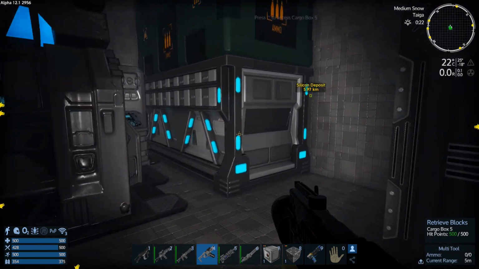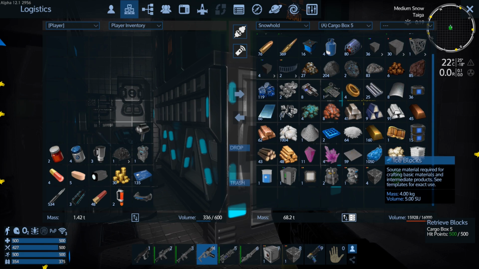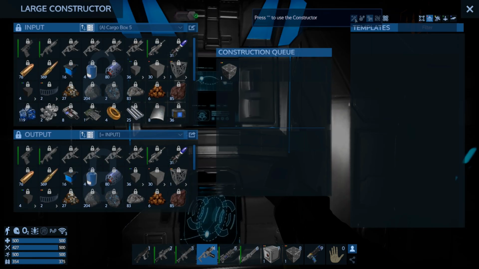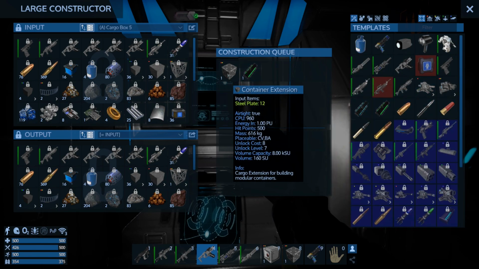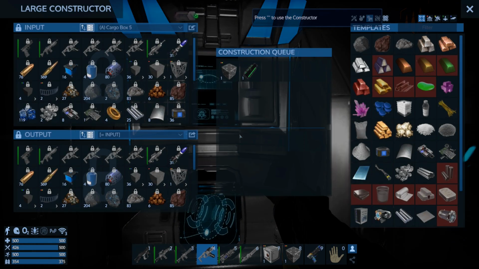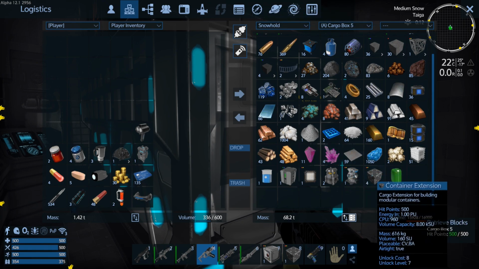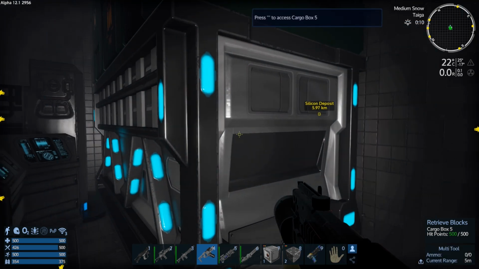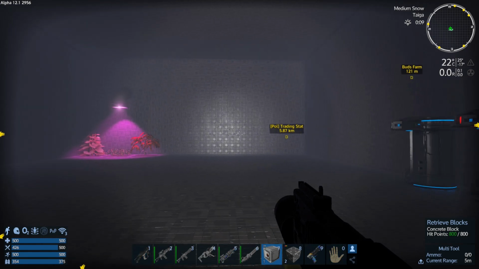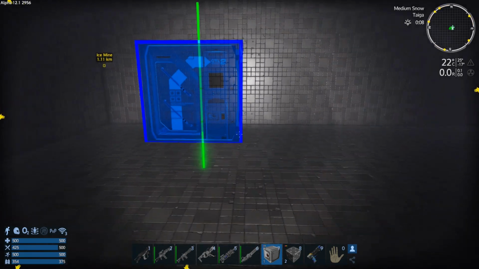Oh, you're kidding me. Oh, man. This is turning into a ball ache, this is. Right, we'll get one of them. Are you not building because you've run out of space? Yeah, you've run out of space. We need to place this. We can't avoid it. Oh, this is annoying.